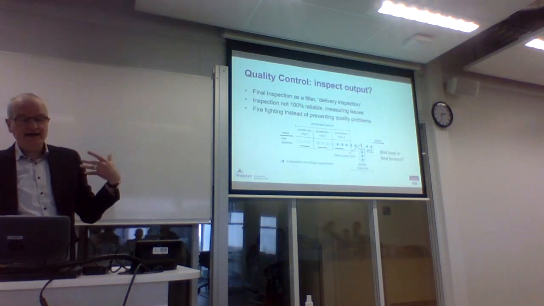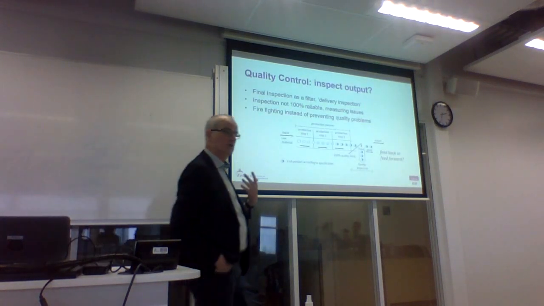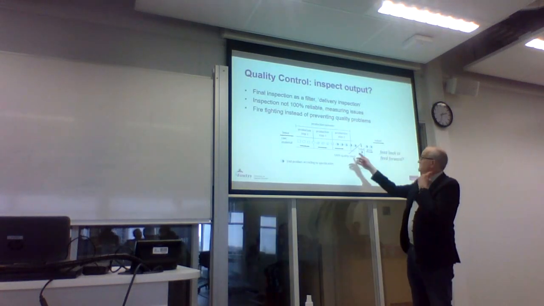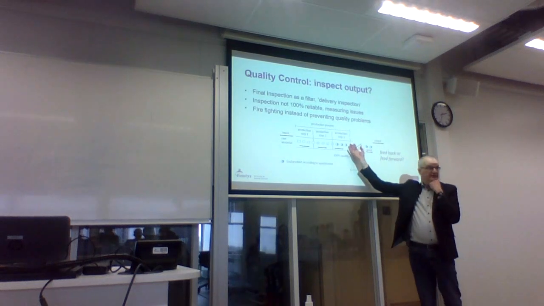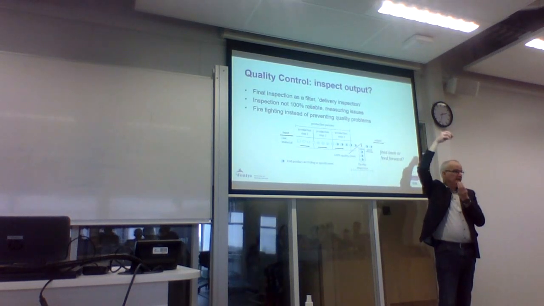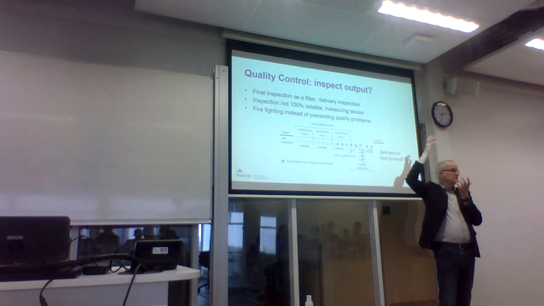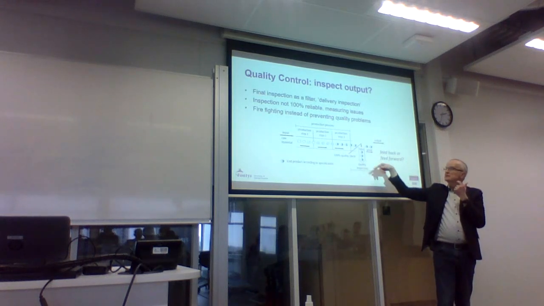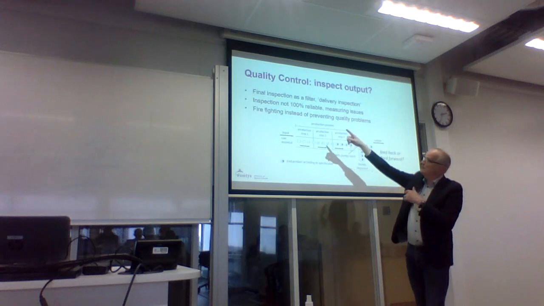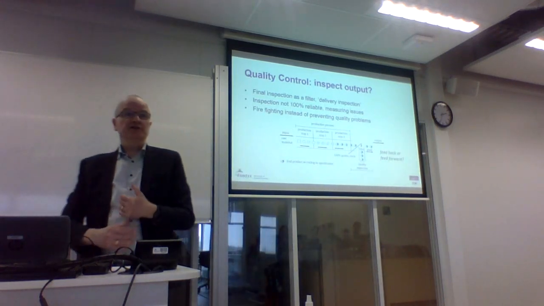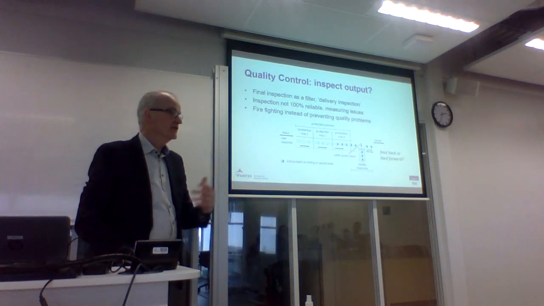So one of the things that quality control is, if you think about quality control, the first thing probably that you think about is do a test on the final product. I do a test on the final product, I check with specifications, and then I say it's okay or not okay. Something like that, right? Okay or not okay. So that's an inspection, a final inspection as a filter, which is okay, but it's not the best way of controlling quality in your process.